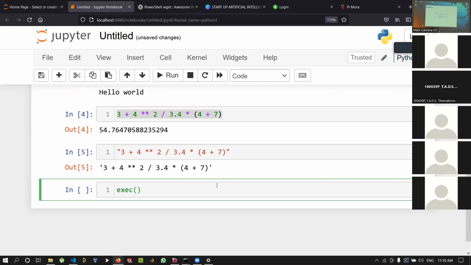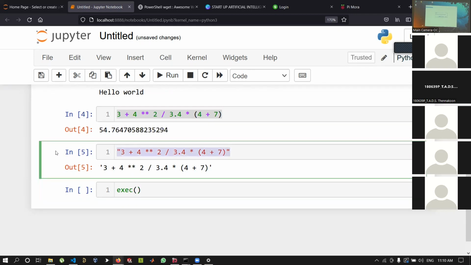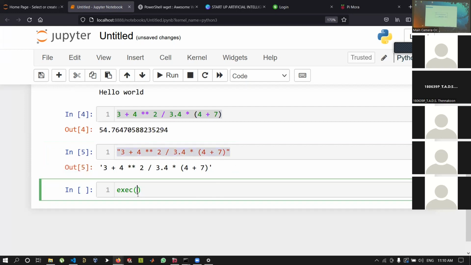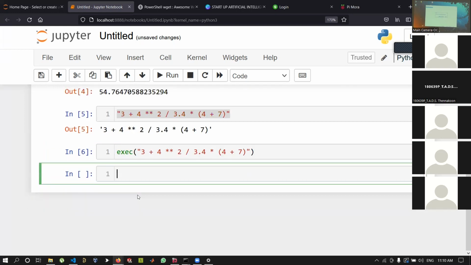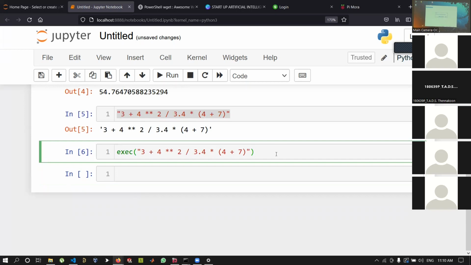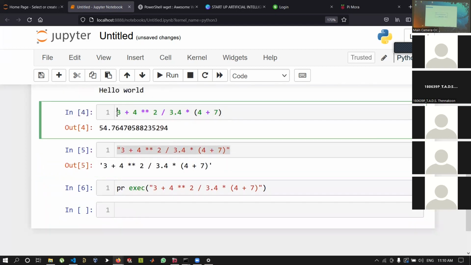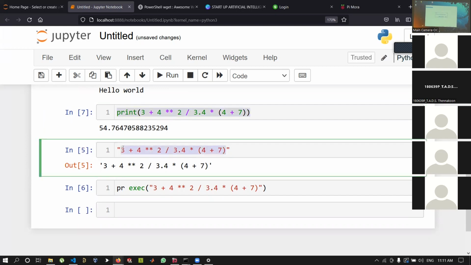Exec the string. Then I have to print the result here. Print. This is the correct way, right? So this is the string I have to enter.